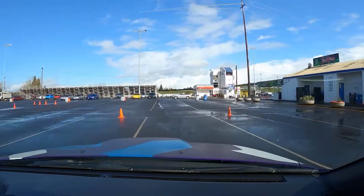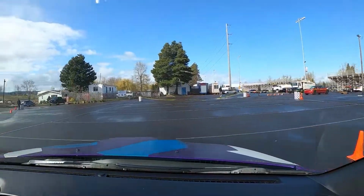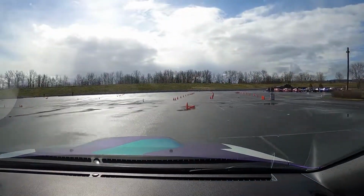What you want to do is actually something more like this. So as you guys can see in that clip, I get really close to the cones, but I treat it as a big wide turn. So I'm smooth through that corner set, whereas in the previous clip, I was coming in way too hot and the car was just plowing through the corner. I did not have a ton of oversteer, but that's because I'd scrubbed so much speed that the back end wouldn't even have the opportunity to kick out. So that is some stuff that I need to work on.